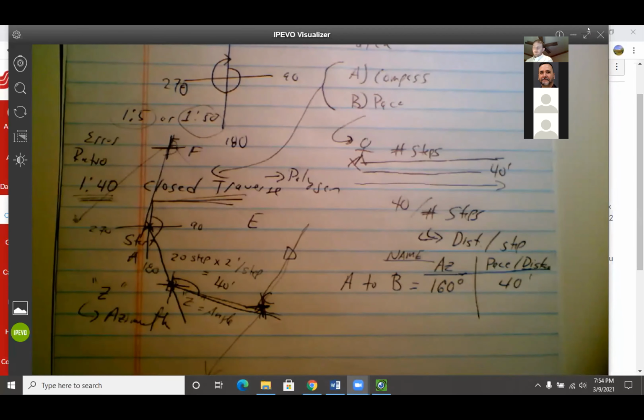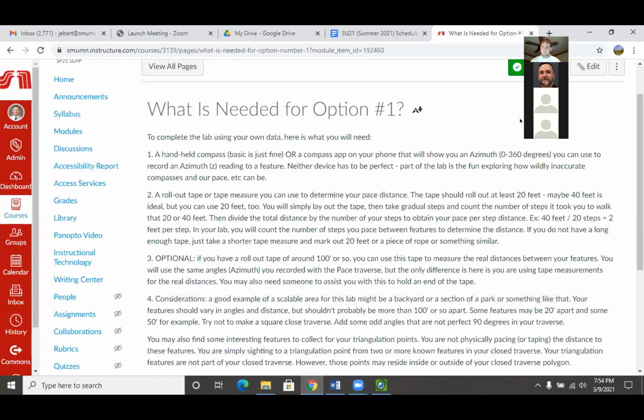Next, then, once you have your data collected for your pace and your compass, there's another version that I have as an option. You all can decide if this works out for you, if you have access to a tape. That's what we're referring to right here.